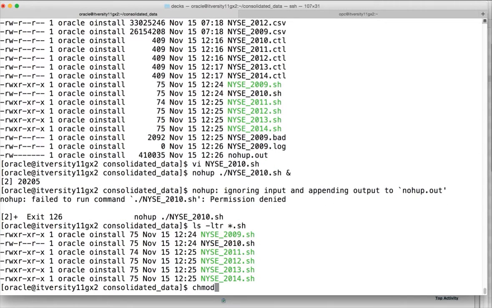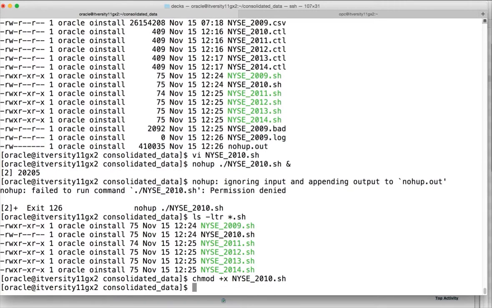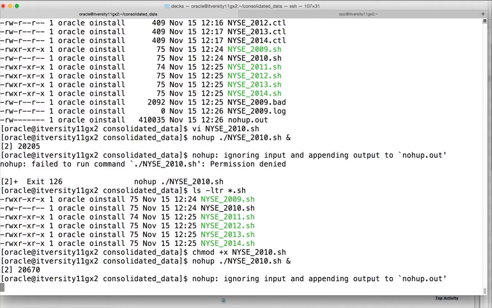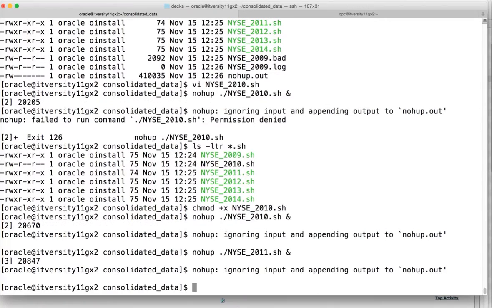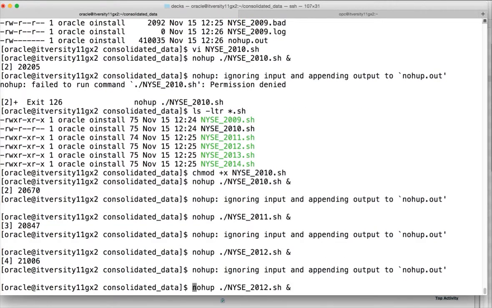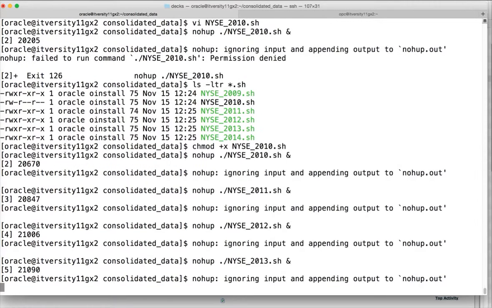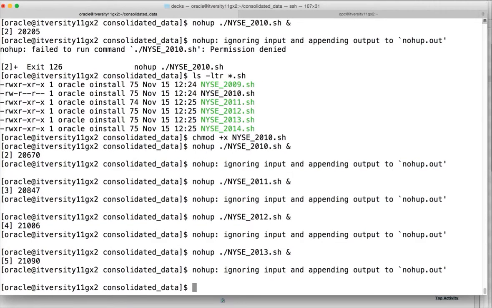I have to do chmod +x. Now it will run. 10 is done, and now 11, and now 12, and now 13. If we have enough CPUs, this should be completed within 30 seconds instead of 3 minutes, as everything will be running in parallel.